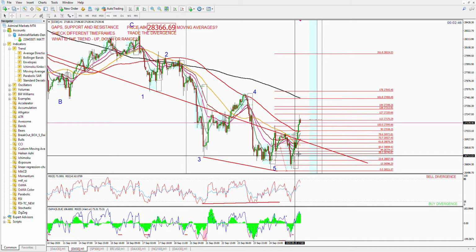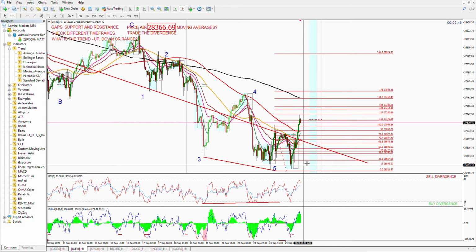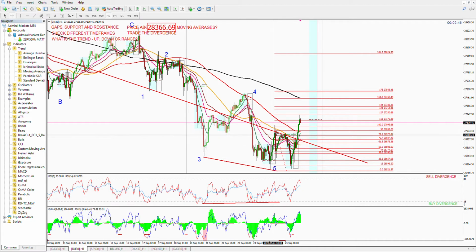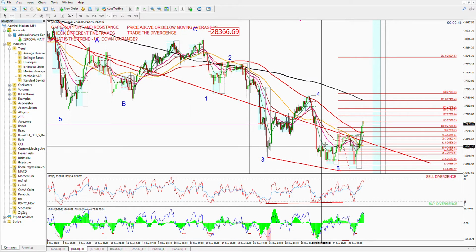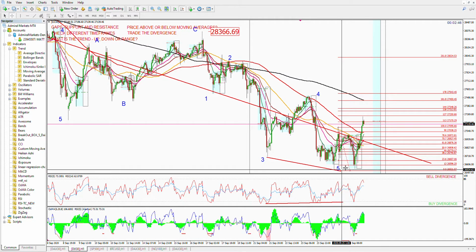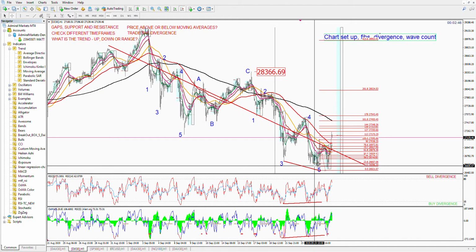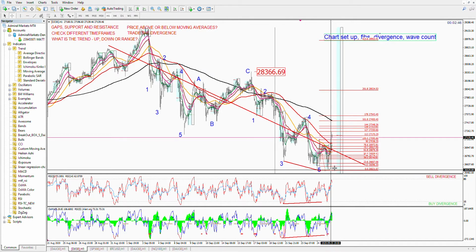So if you think about that, £2 a pip, £2,600, and your risk is very, very small, because we're looking at the reversal signs here. Okay, so what we're looking at now is 5.5 should be the low. Obviously things can happen, but in theory this could be a low.